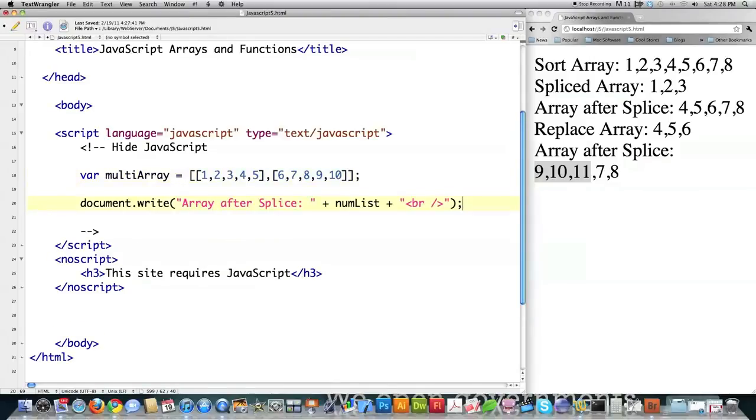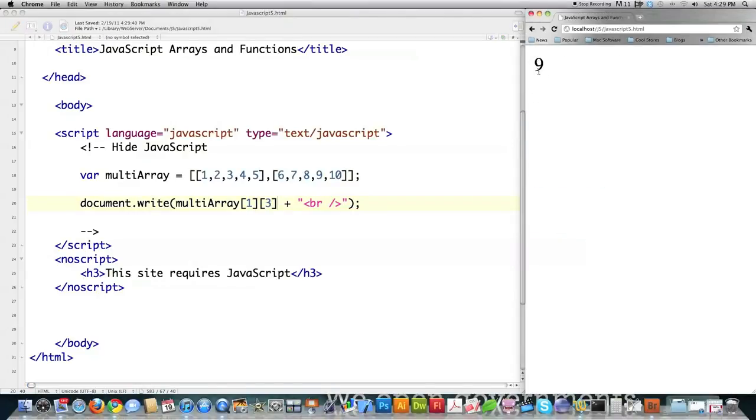I'm going to jump in here first and show you exactly how to pull just one value out of this array. So in this situation right here, what I want to do is print out the screen the value that lies in the first, or in this situation, actually going to be the second part of this multi-dimensional array. Since this one's going to be 0, this is going to be 1. And then I want the third value in that second box pulled out. So that's going to be 0, 1, 2, 3. Based off of that, I'm going to get 9 printed to screen. Obviously, I've done this before.